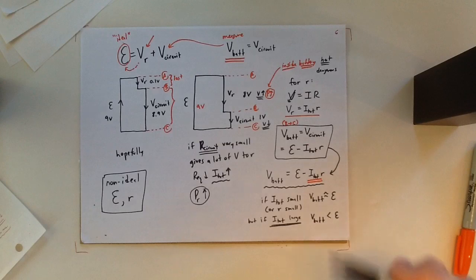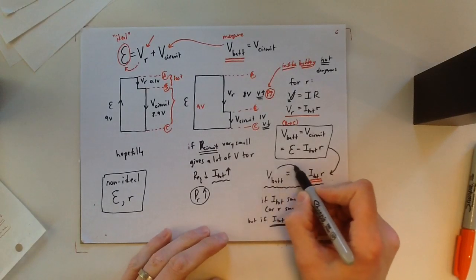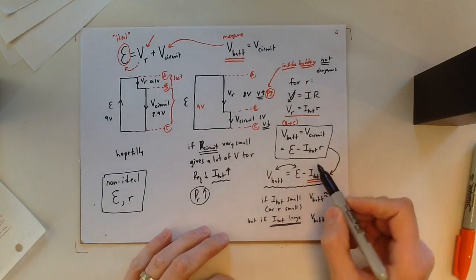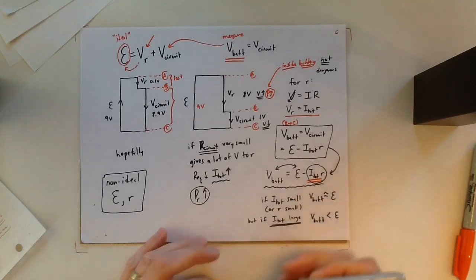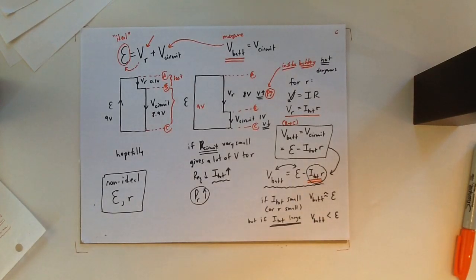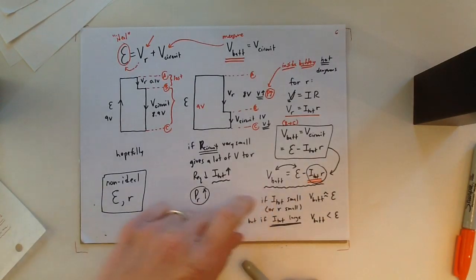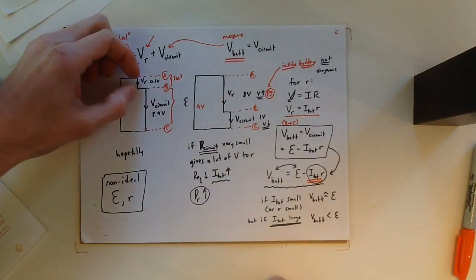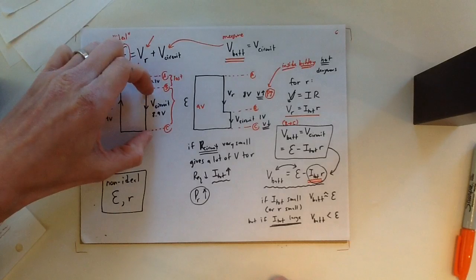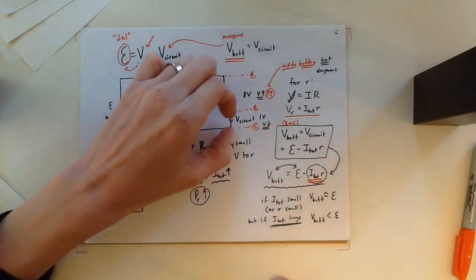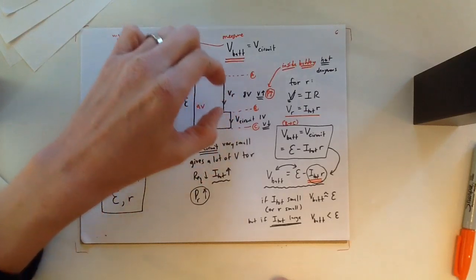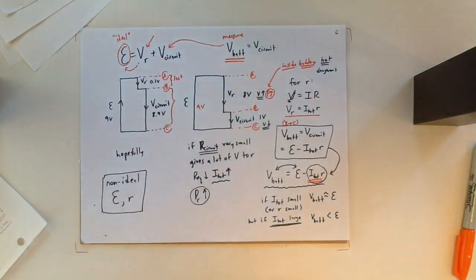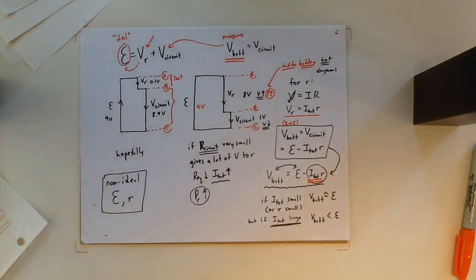So again, remember, how close these two are to each other depends on this term right here, okay? Ideally, you would barely drop any voltage across the internal resistance, and you'd have most of it available to apply to your circuit, but that depends on the circuit. If the circuit is really, really low resistance, you're actually going to drop most of the voltage before you ever get out. So let me give you an example of this.